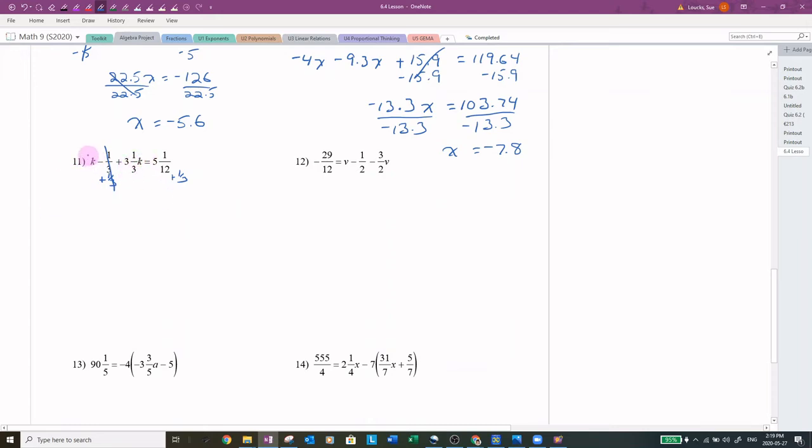Looking ahead, I can see that I'm going to have a denominator of 3. So I'm going to write my 1k as 3 over 3k so that I can add it to my other fraction in the next step down. And then I have 3 times 3 is 9 plus 1, so this is 10 over 3k. And on the right side, this is going to be 61 over 12. And I'm adding a third to it, but I'm going to write my third with a denominator of 12, so that's going to be 4 over 12.